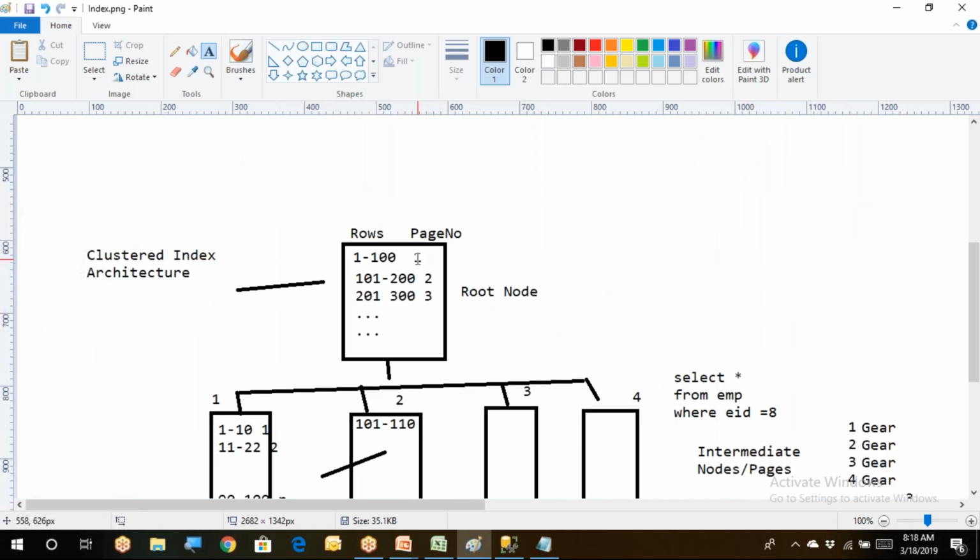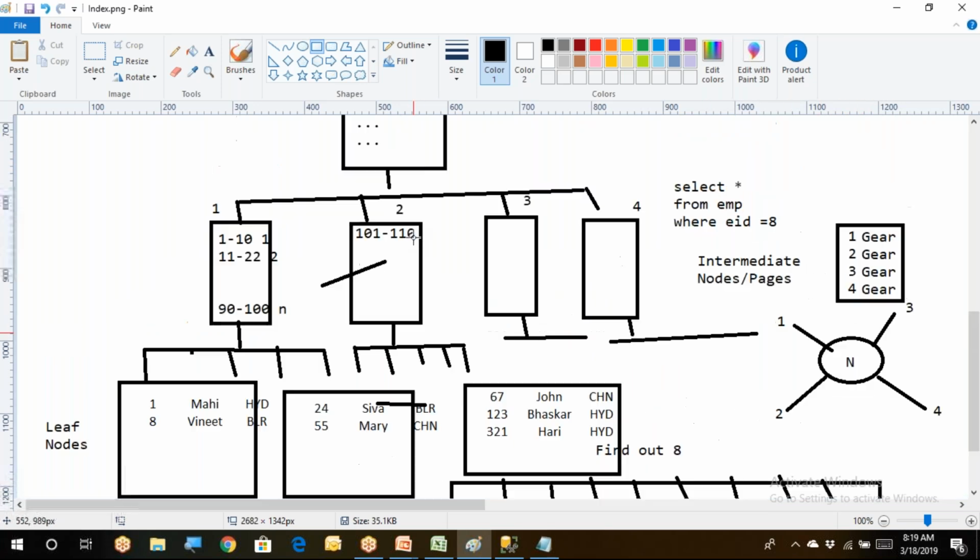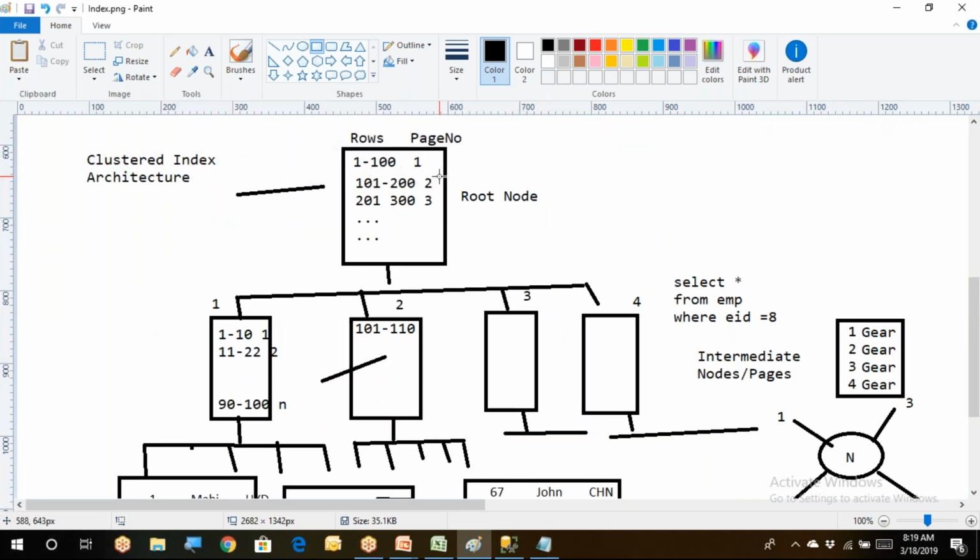From here we should be able to jump with minimum reads. So the bike gears here are nothing but a table scan. You need to waste a lot of readings to reach the fourth gear. But with car gears, when you have a first gear, from here you can go to any gear without wasting other gears. From one you can go to the fourth, but in the bike, from one you will not be able to go to fourth because sequentially the data is organized like that. So this is how the clustered index internally organizes the data.